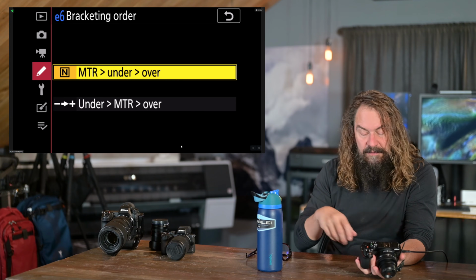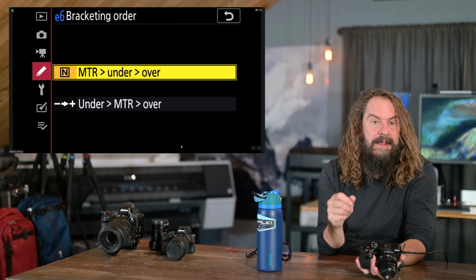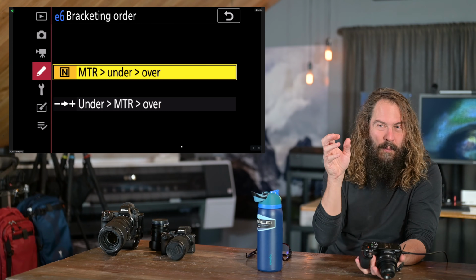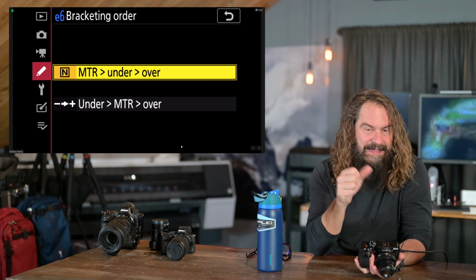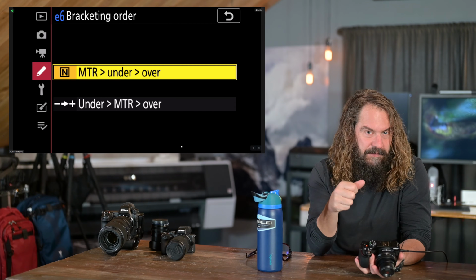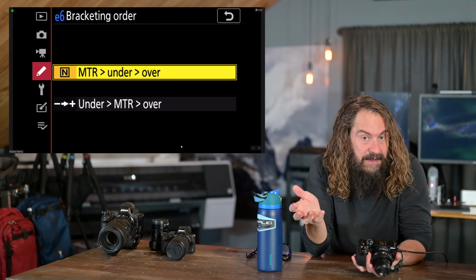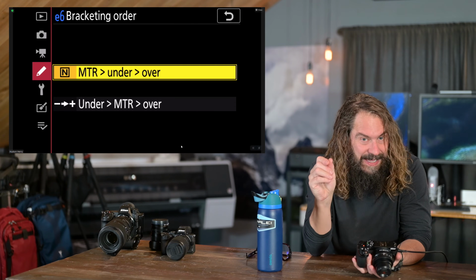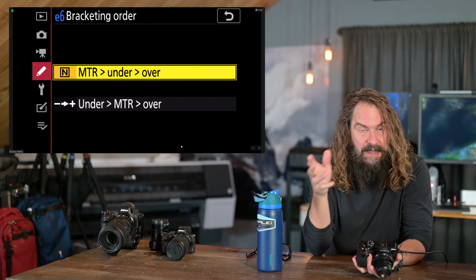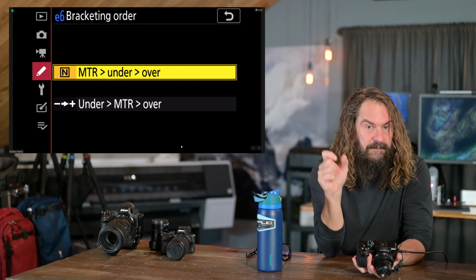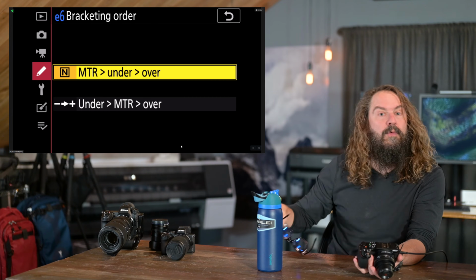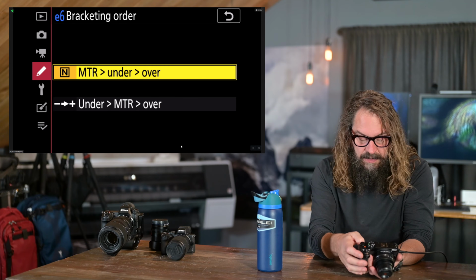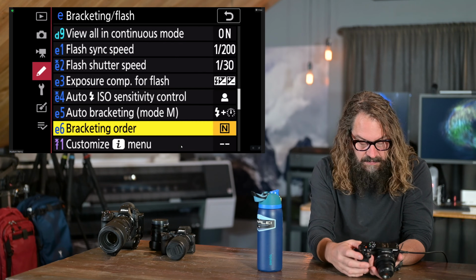But the problem is that the first image in your bracketed sequence will be really underexposed. And so you'd have to remember, well, I need to set this to be 3 stops underexposed for the first frame. That's the way Nikon does it. I'd rather set the exposure, the on the meter reading, and just know that when I download my images, it's going to be on the meter, underexposed, overexposed. People get really confused when they set it up the other way. Just trust me, the natural meter, under, over is the way to do it.